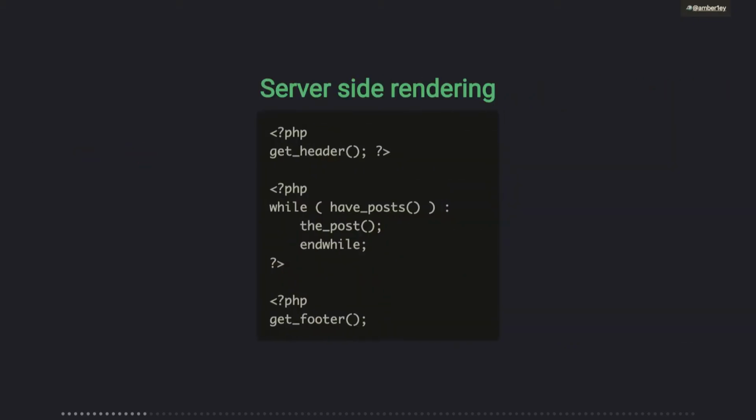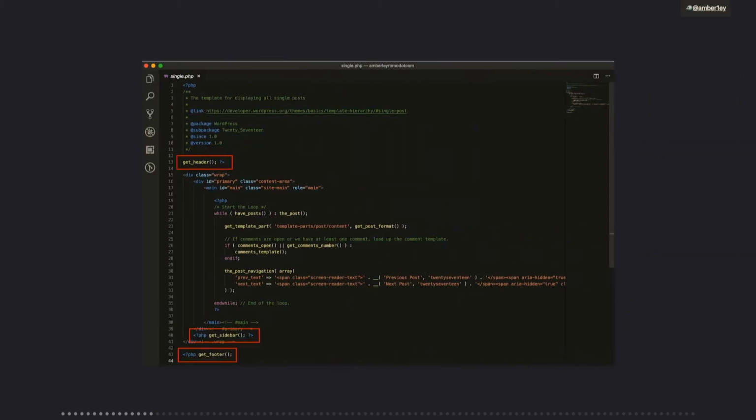So we move on to server-side rendering. This little snippet is some PHP. For myself and for so many other people, my introduction to this type of development was building with WordPress. So again, reading this isn't important, but this is a PHP template for displaying a single post on a WordPress site. And the parts I've highlighted here are the get header, get sidebar, get footer. There was more that we could do here, defining things in one particular place and then pulling it over only when it's needed.